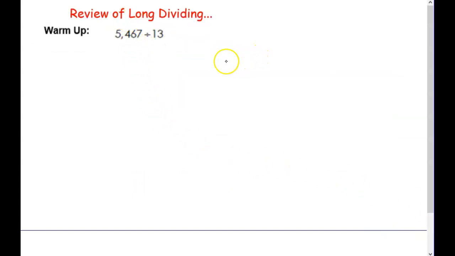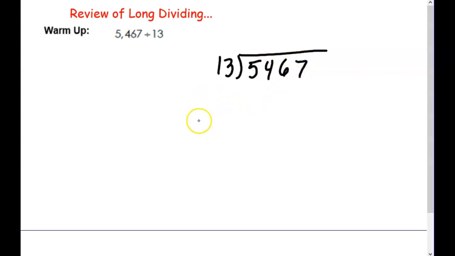I don't know if you have this problem. You certainly don't need to do it if you don't want to. I'm just reviewing the process with some numbers instead of letters. So when you do this, you usually look at this first term to figure out how many times it goes into this first set here. Now, we're pretty good at this, so I would say 1 goes into 5 times, but I don't think 13 times 5 is going to go into 54, so I think we have to round down to like 4 times. That was kind of dividing in our head, to figure out how many times we thought it would go in there.